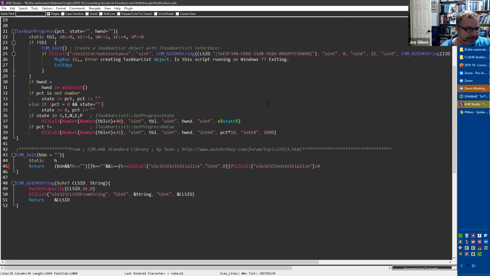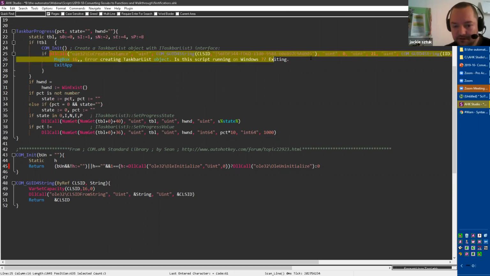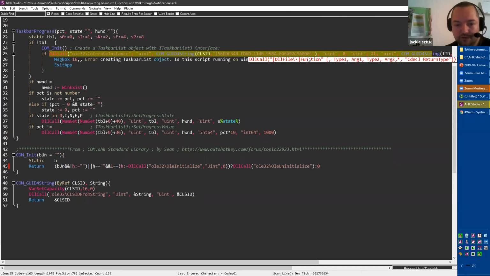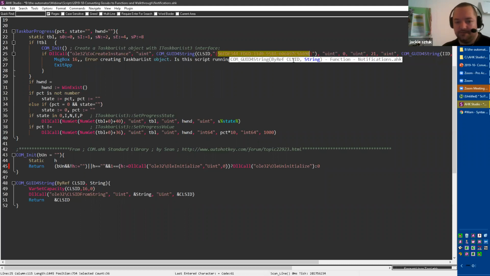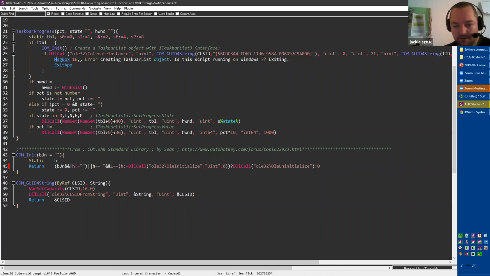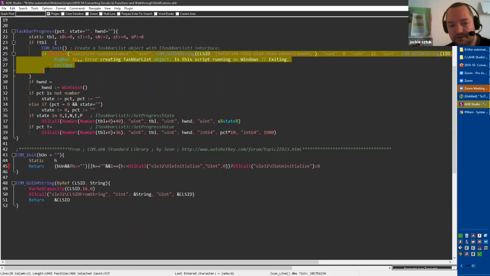Yeah. So a fairly advanced DllCall line here with a good amount of different input. If you wanted to do the same thing, you could copy this line into your script and it should work. These numbers can change from Windows version to Windows version, so it should work, but you can't be 100% sure. Microsoft is pretty good at keeping backwards compatibility, but still. And all of it is in an if.